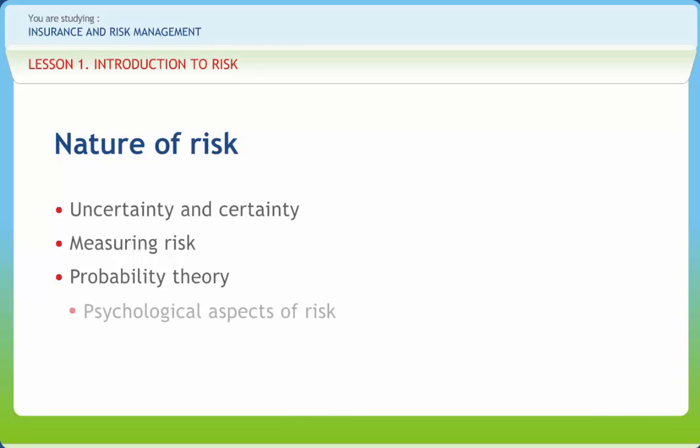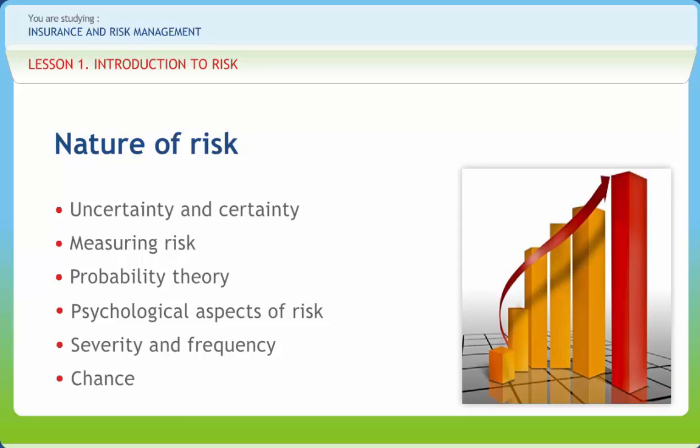Next is psychological aspect of risk. We talk of risk, we must be clear in our minds that it incorporates both the frequency with which an event may take place and the severity of the incident that will occur. The operation of a chemical plant is very risky, not because such plants have frequent losses, but when a loss occurs it involves huge sums of money. People talk of the chance of something happening or some event coming about, but can one substitute chance for uncertainty? People say there is a chance of India winning the World Cup. They will not say there is a risk of India's winning or losing the cup.